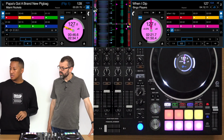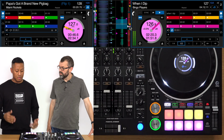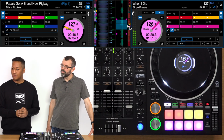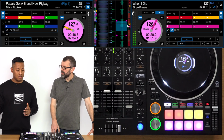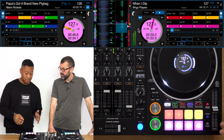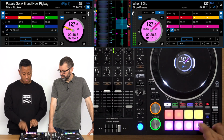I needed to make sure that the first note was in a position for me to access. So I added a loop to the first note because I didn't want the track to continue past this point, so that I could start the melody. Okay, so you basically locked the melody at the note you wanted to start on. It's in a specific position, kind of halfway through. So without that loop, it would have carried on, and I wanted the crowd to hear that note falling into place for me to be able to go into the melody.